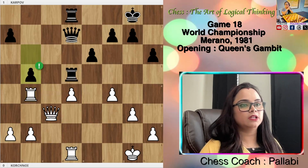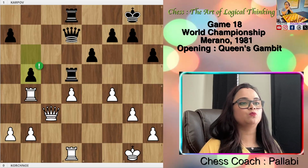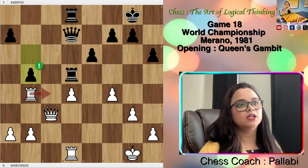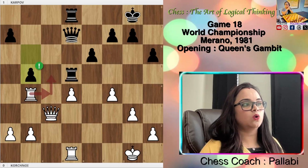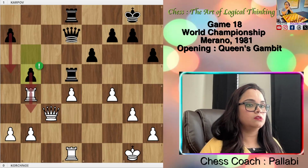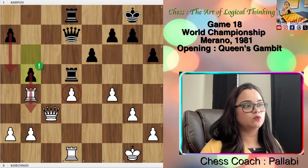So b5, another good move. This pawn move disrupts white's intended move of rook c4, which would have placed the rook effectively on an open file. Now there is no good response to avoid a5, which would push the rook back, followed by b4, and this d4 will be gone.